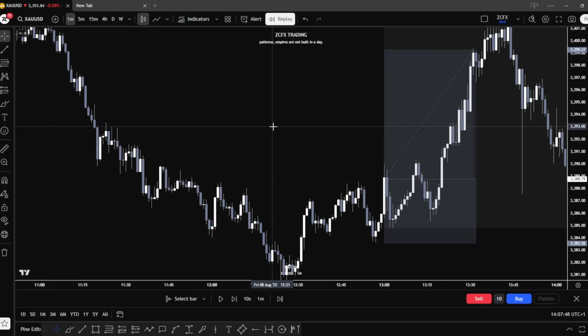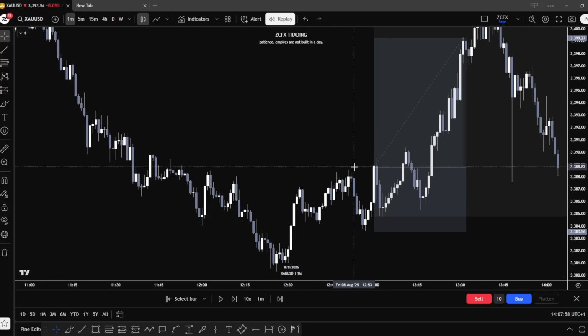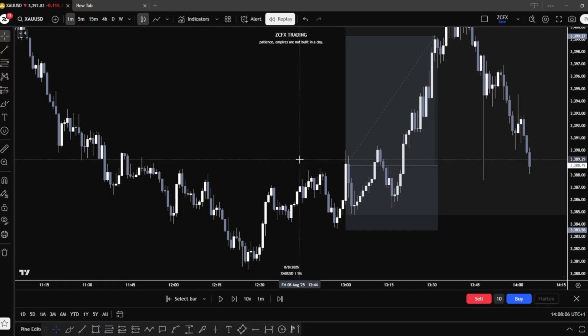Sometimes I'll try and target into the H4 highs, etc., but for this case, there was just simply no need. Now, I took my entry here for a very specific reason, which is a BRC entry model, which I won't disclose just yet, or at least in today's video, but you can probably guess what it is. My stops were protected below the previous range low, or the range low at the time.